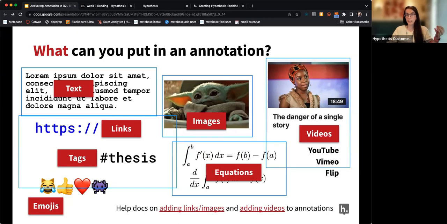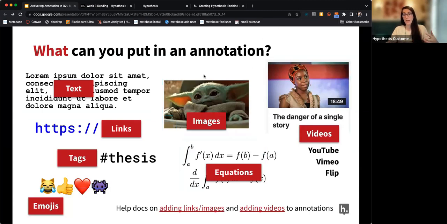So for people that have diagrams or videos that can really help show and demonstrate text in a way that is different from it being explained in text, that can really help different types of learners in a course. So for example, if I'm reading about the law of conservation of momentum in physics, if I read that definition, it doesn't really click with me. But if I watch a video of what's happening when two pool balls collide on a pool table and what happens to the momentum there, that makes a lot more sense to me. And you can add those within the annotations so that the students don't have to leave the reading to get that other explanation.